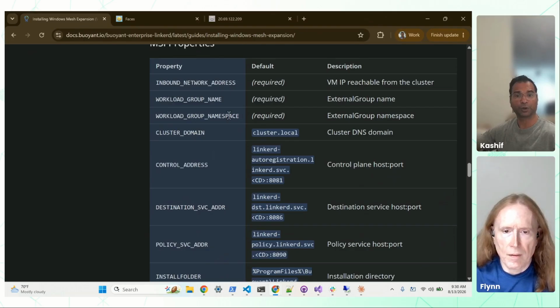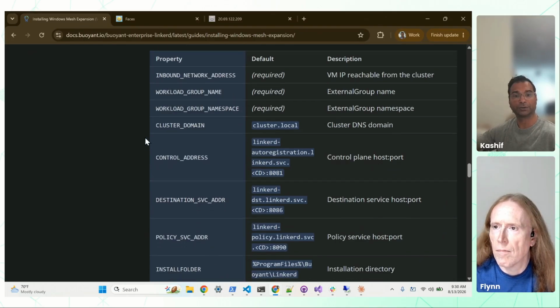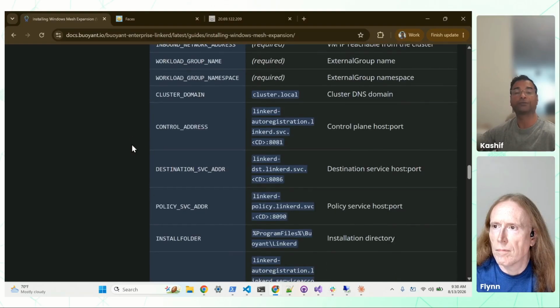Again, those three required fields are listed right here, and there's a set of other fields that can be customized. I'll go through them real briefly just so that everyone's aware of what they are. We talked a bit about the in-cluster services that the harness needs to speak to. So if you have custom addresses for those, this is how you would specify them. Or if you just want to add a custom suffix, you could change that right there.